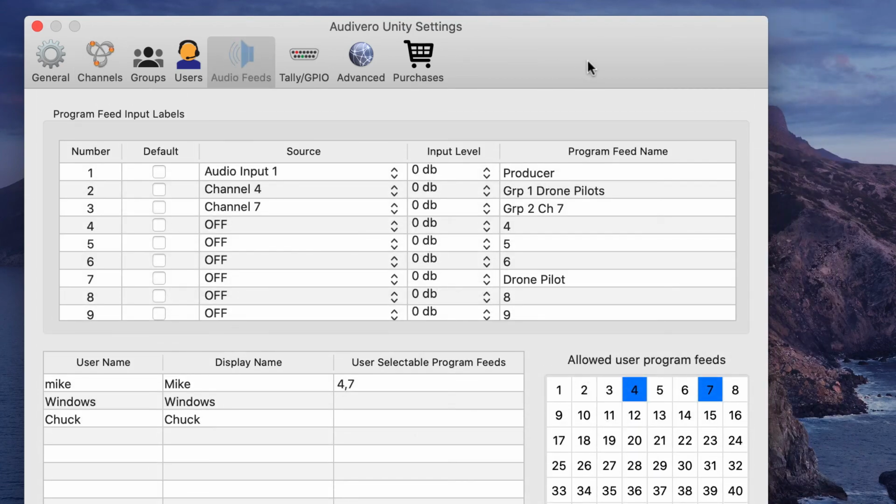We have a ton of new users out there, and people are kind of learning about the audio feeds. Here's where you set up your audio feeds. Audio feeds can be inputs from Dante Virtual Sound Card, they can be inputs from a Behringer or a MOTU IO device, or they can be channels. So that was the whole point of making the video, is just to kind of show a powerful feature. And there's quite a bit of stuff out there.